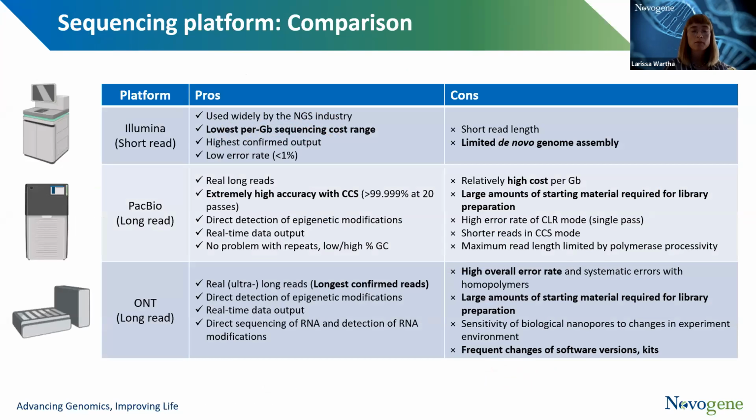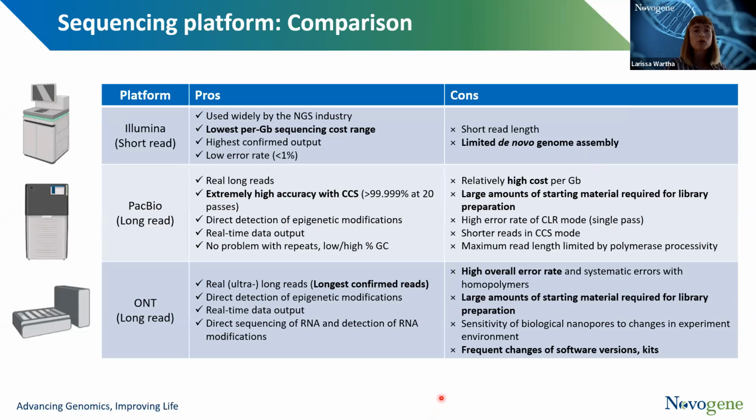Here I just want to compare the different sequencing platforms again to give you an overview of what is best in your situation. The key factors here are accuracy and read length. As already said, Illumina is only able to sequence very short reads, and therefore is limited for de novo assembly and for sequencing structural variants. However, it is relatively cheap and very accurate. It's also the most widely used application.